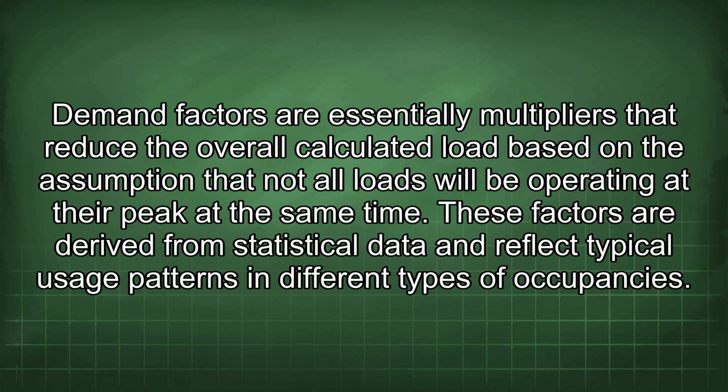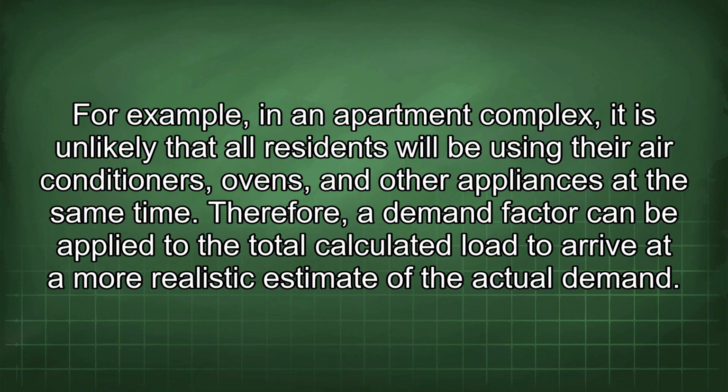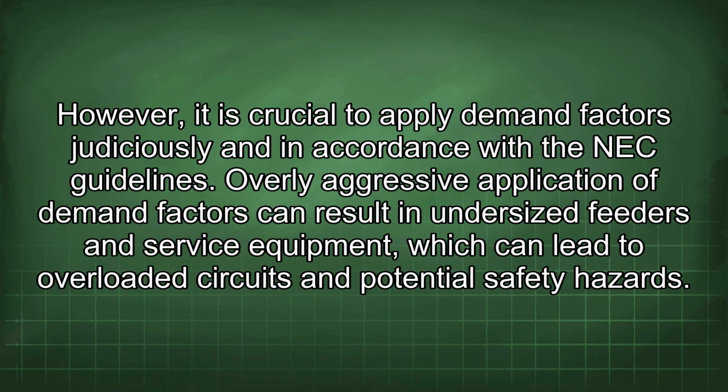Demand factors are essentially multipliers that reduce the overall calculated load based on the assumption that not all loads will be operating at their peak at the same time. These factors are derived from statistical data and reflect typical usage patterns in different types of occupancies. For example, in an apartment complex, it is unlikely that all residents will be using their air conditioners, ovens, and other appliances at the same time. Therefore, a demand factor can be applied to the total calculated load to arrive at a more realistic estimate of the actual demand. However, it is crucial to apply demand factors judiciously and in accordance with the NEC guidelines.